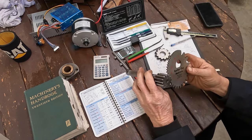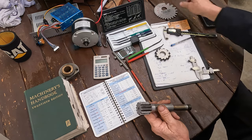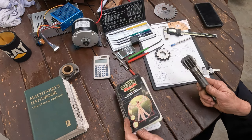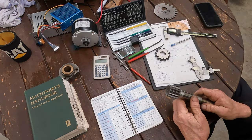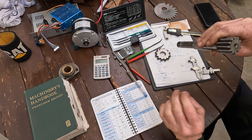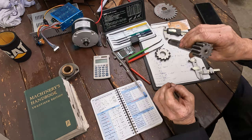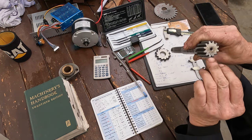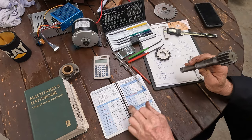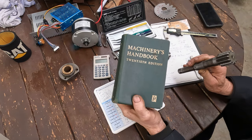So, all right. Let's confirm our 10 diametrical pitch. Using the formulas in the black book, we're able to come up with our chordal pitch, which is the thickness of the tooth measured down at the pitch line, and also the chordal addendum, which is the distance from the top of the tooth down to the pitch line. Now we worked those out with the calculations in the black book, then we confirmed those answers with the charts that were in the Machinery's Handbook.